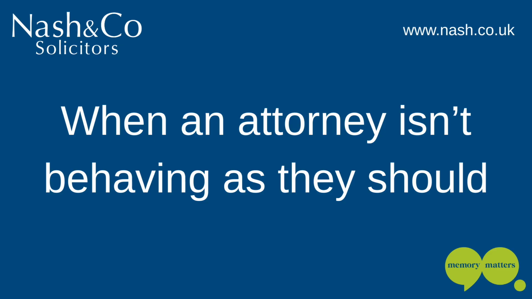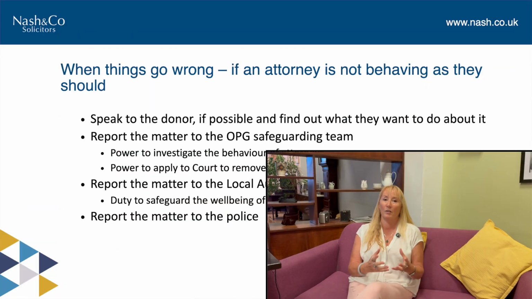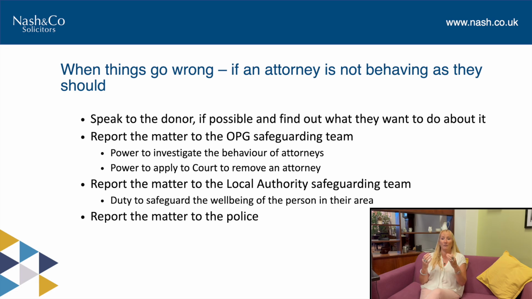So what happens when something goes wrong and one of those awful things happens? The self-dealing is relatively easy to deal with because that's an application to the court. The rest of it can be a little bit more complicated. One of the first things to do is speak to the donor and find out what they want to do about it. One of the things that makes this complicated is it's often family members who are the attorneys. So if you've got a parent and the child has stolen £100,000 and spent a whole load of it, actually that parent might not want them to go to prison because this is still their child. So maybe the best outcome for them is that they just get £80,000 back and change the power of attorney. But for that person, that's the best outcome that they can achieve. These may be circumstances where we are looking at the least worst outcome because there is no good outcome.